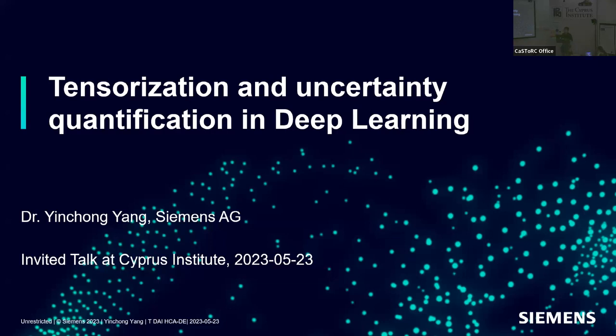In the second part, I'm going to talk a little bit about uncertainty quantification in deep neural networks, because as we know, neural networks are really not that good at quantifying and expressing uncertainties. Even if they do, they tend to be either over or under confident about certain predictions. So what I'm going to talk about is how to combine a very classical machine learning model, which is a Gaussian process, with deep neural networks.